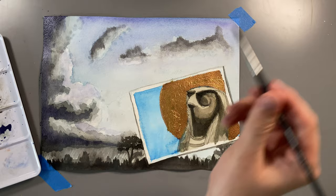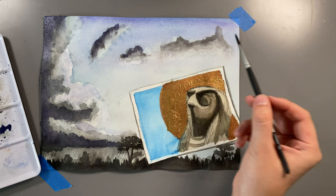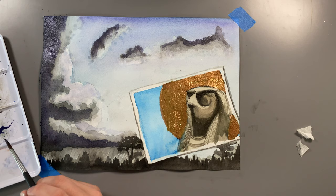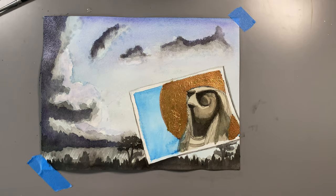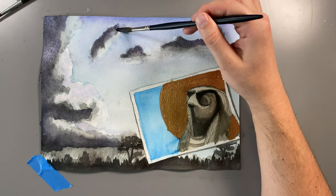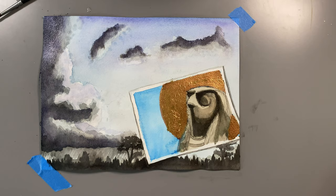What you'll see here now is, reasonably, I discovered that clouds are not gray and white. There's always a tint or a hue to them. And most likely you're seeing, even in white clouds, a really pale shade of yellow. But because nightfall was coming, this had more of a purple tint. So I went back and started adding a light purple wash in the white areas and a darker purple wash into the dark gray tones. And it automatically brought the clouds more familiar to the sky tones, and it made it more cohesive. So it seems more natural, even though, again, they're very impressionist and gestural.